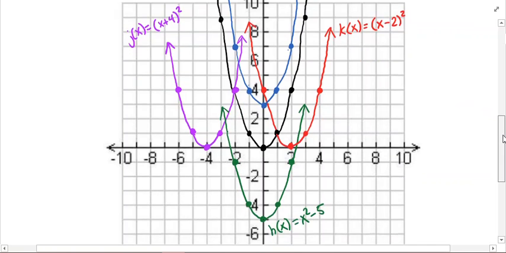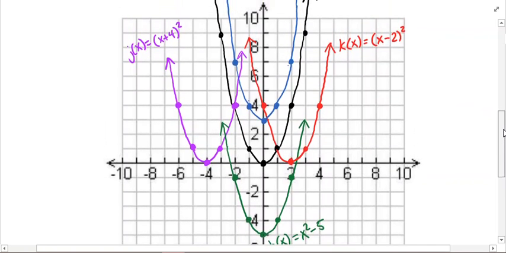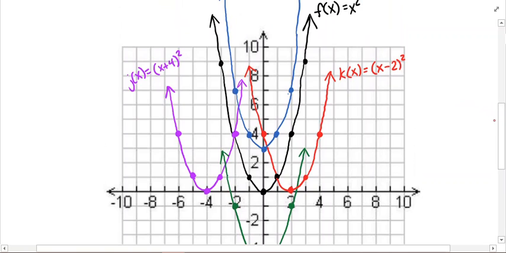So you can see what is going on here. Remember the basic function that we're starting with here is f of x is equal to x squared. That is the basic parabola that is in black. And what you should notice from this is that the other 4 graphs have the exact same shape. They have just been moved around. So what we're going to do now is go to each of the 4 functions and compare: how did it get moved around in the xy plane compared to the original x squared function?